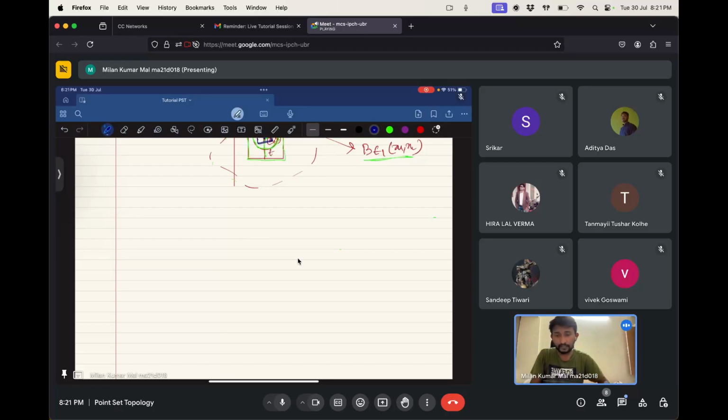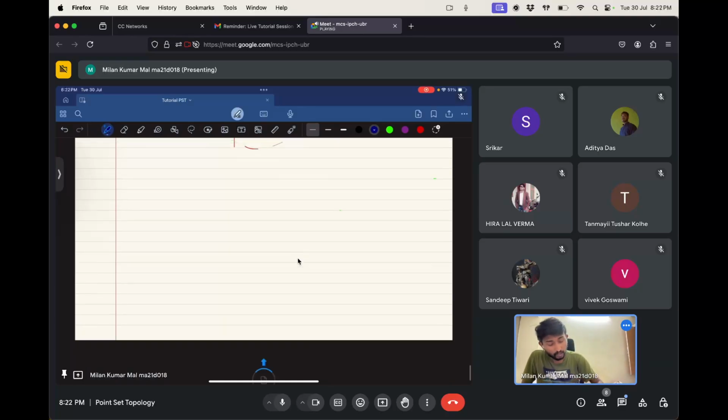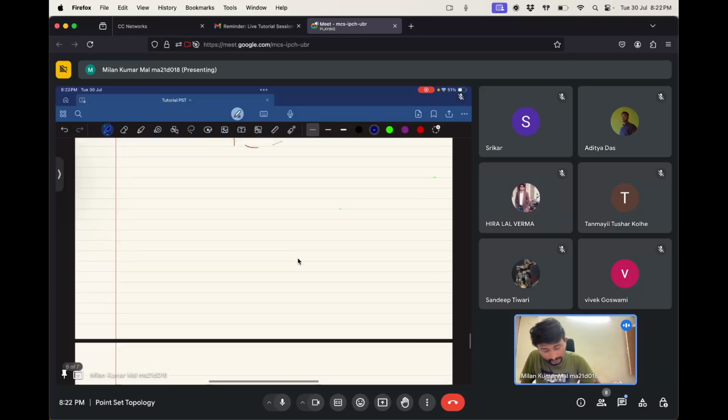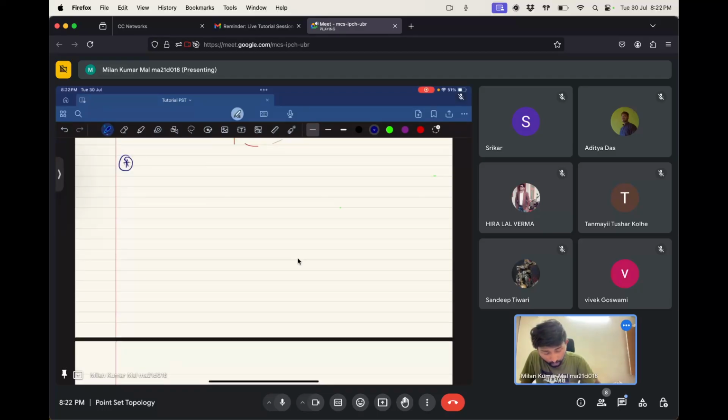Here I want to address Debargo's doubt first. Debargo is not here, I think he can see the notes that I will share. Define the product topology so that the product topology on R squared, as the product of R with the usual standard topology, is the same. Product topology and the standard topology on R squared are the same. I think Vivek is also asking about the product topology, right? Or someone is asking about the product topology.